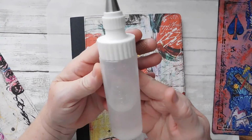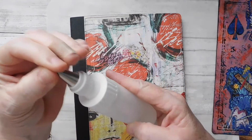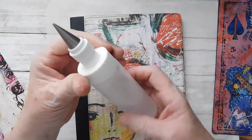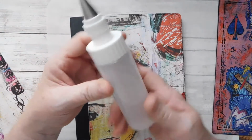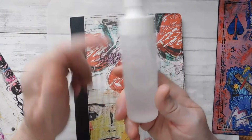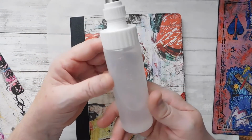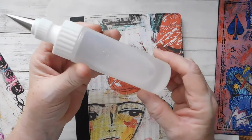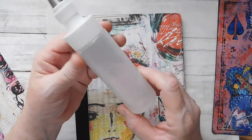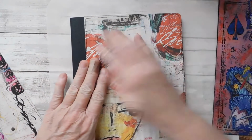But it has worked great so far, and I love that it doesn't keep spouting out the top. I hate that spouting out the top on the Fabri-Tac bottle. So anyway, if you haven't got one and you have seen everybody using these bottles, there's one place you can get it if you can't find them at Tuesday Morning, is Michael's.